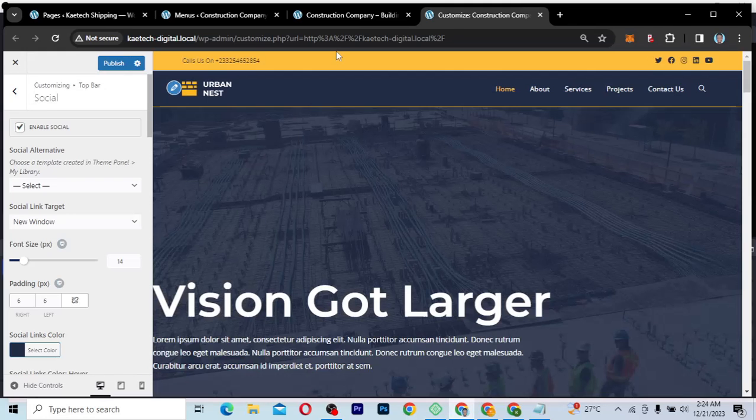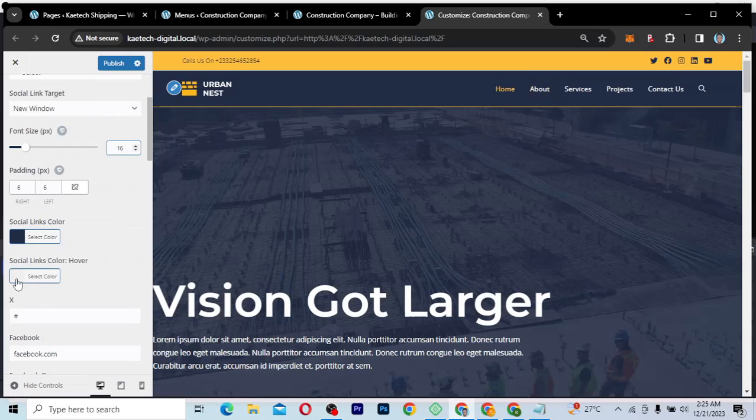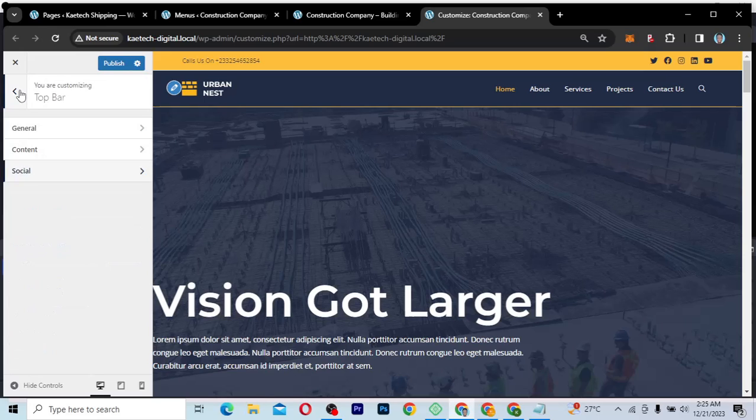All right, so guys, as you can see, we have our social icons over here. Now you can increase the font size the way you want it. Okay, so let's say you want it to be 25 pixels, you can increase it. Let's say you want it to be 20 pixels, you can also increase it. So I think I'm just gonna stick to 16, okay, which is quite okay for me. So that is basically it. And then your hover link also. So with this one, if somebody hovers on it, how is it going to be like? You can change the color over here, okay, if you want to. And then let's go back over here and go back.